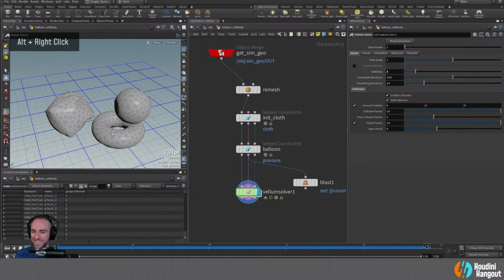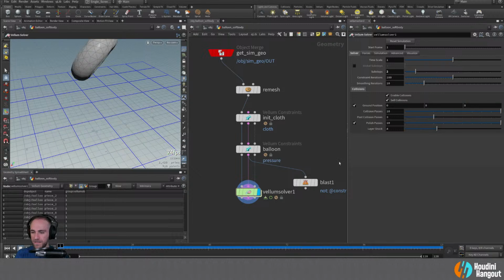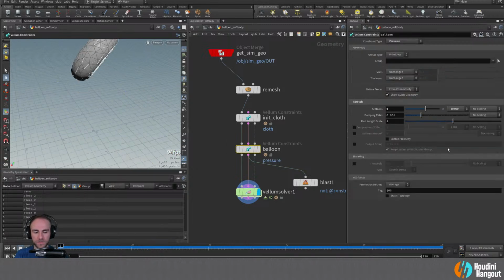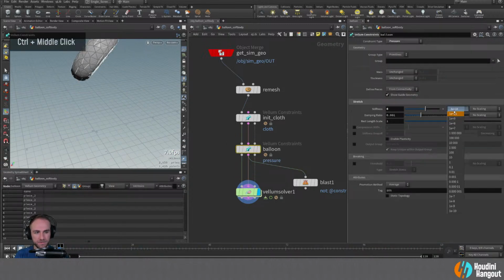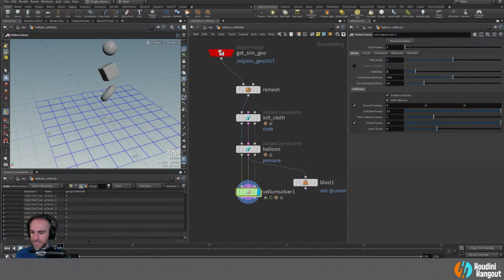I can't believe that balance is on there in some of these. It's so crazy. Okay, cool. So let me set this back actually. Oops, sorry, 100. And I'm actually thinking about this. I think it's actually the rest length scale. This was the one part of this I didn't play around with because I had done it recently. Yep, that's what it's going to be.